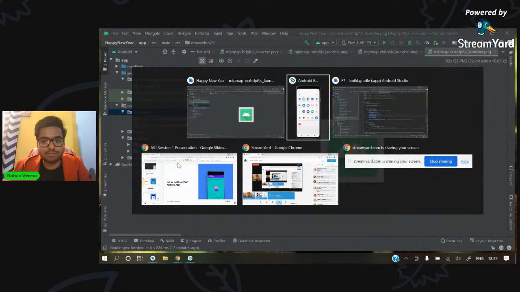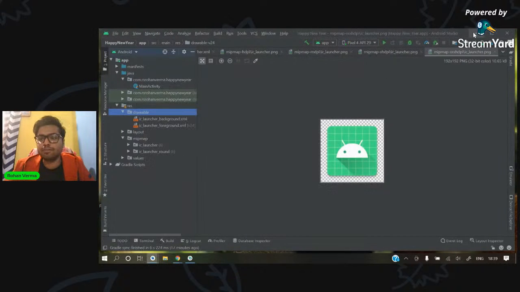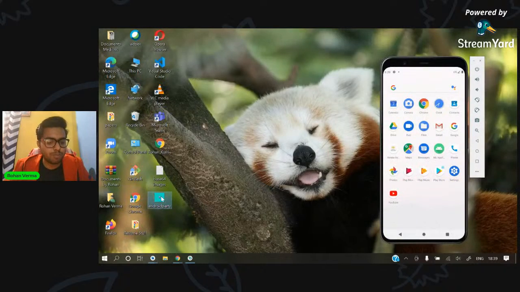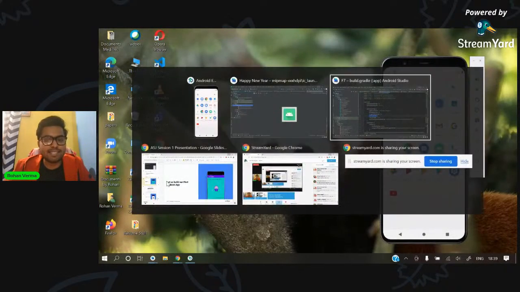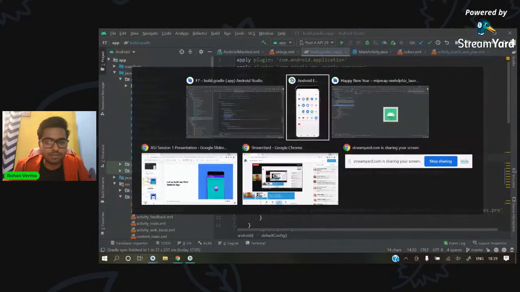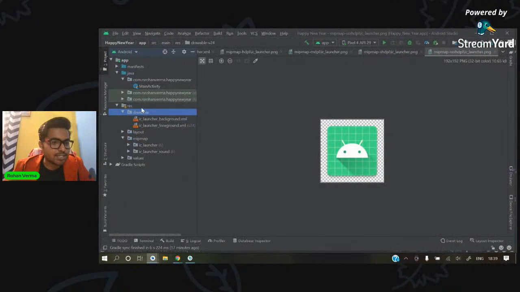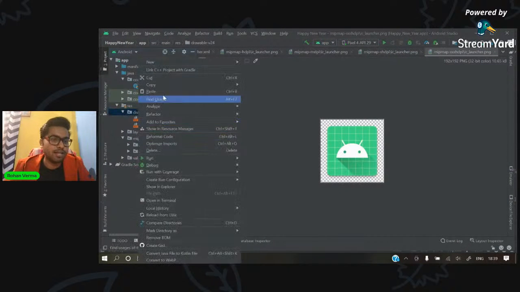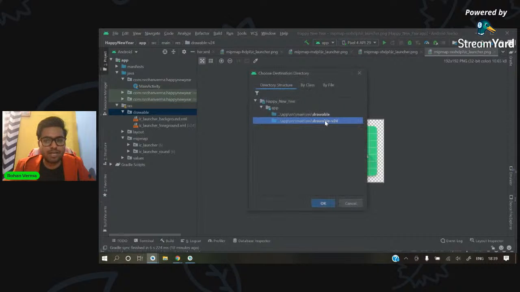I have just copied this image, and I will paste it here in the drawable. Okay, in resources, drawable. Let's paste it. And these are the versions like v24, the pixel quality things are here, but we have only one image.